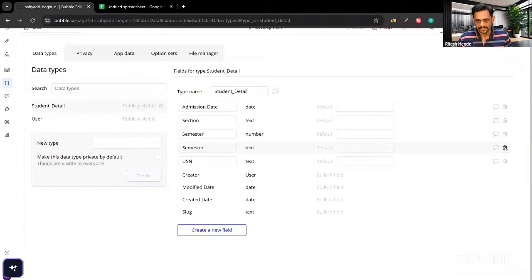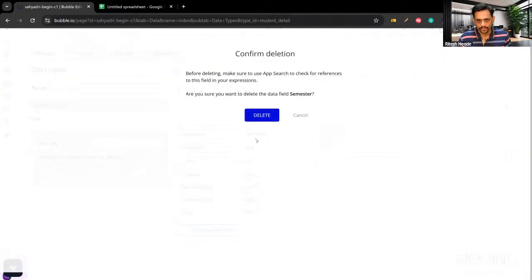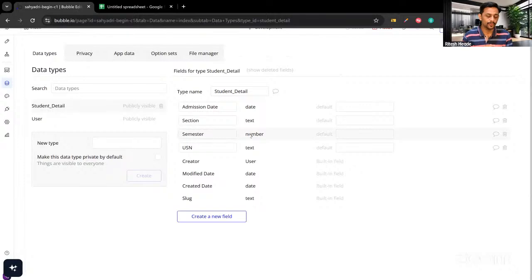Okay, so text field I'm going to delete. The reason I'm going to make semester as number is because even though we will not make mathematical operations directly, after each semester we want them to go to the next semester. So what I can do is take the existing semester and add 1 to it, and that becomes their next semester.